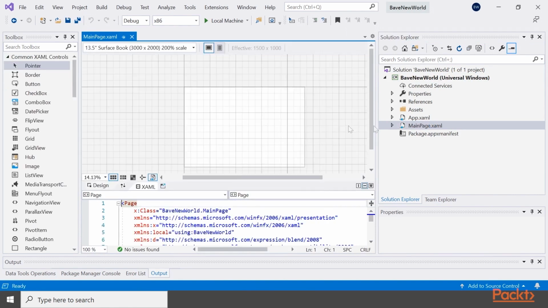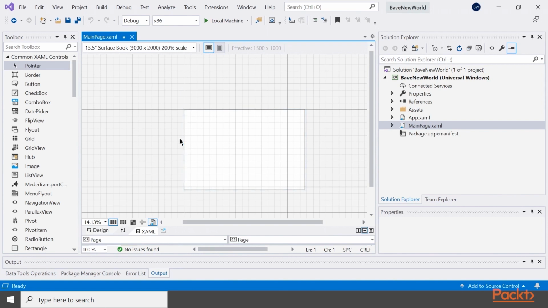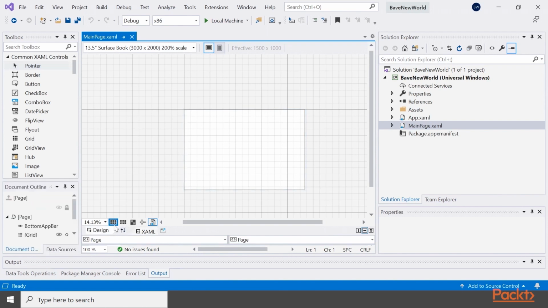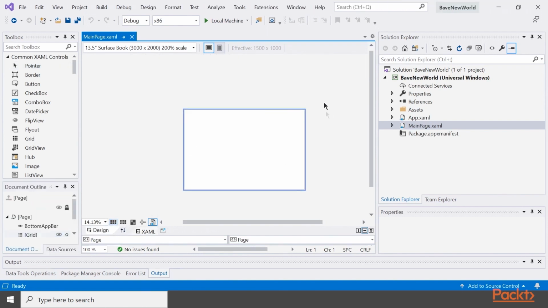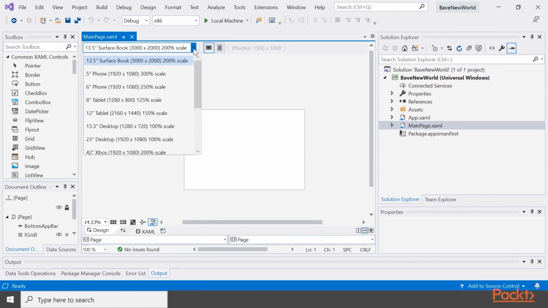Notice that opens up here in this designer page. Let me turn that off. Okay, it was connected for grids. And notice in the corner here, it says 13.5" Surface Book. So that is showing what Windows platform this particular project is aimed at. If we were to click the drop-down, we can see there are lots of other choices.